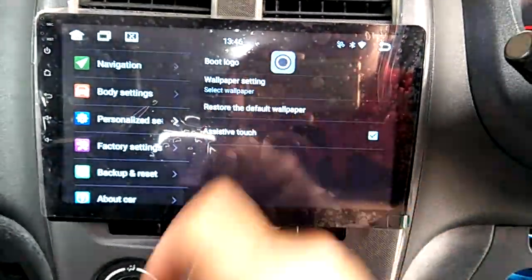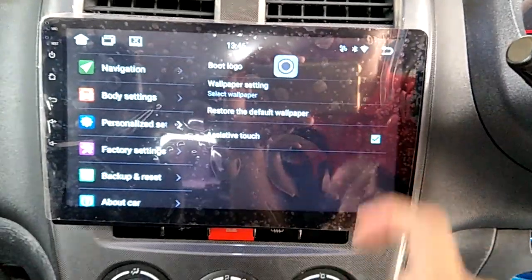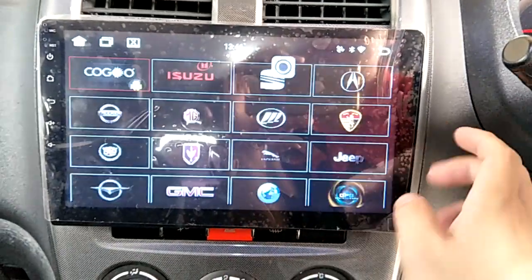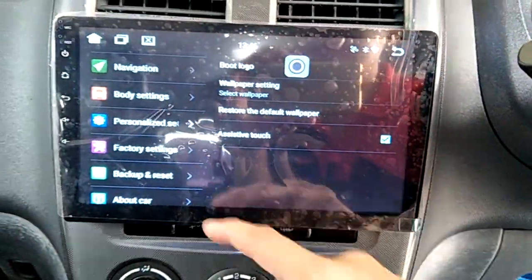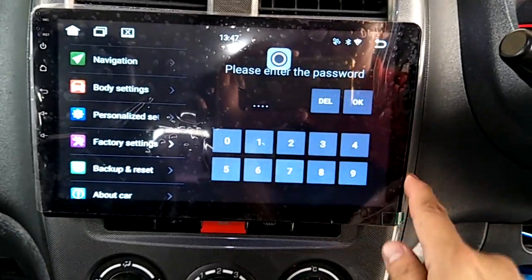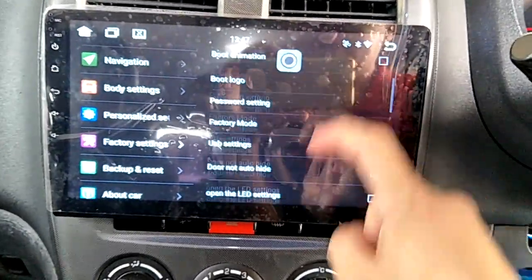Change wallpaper, a 60 touch. You can change the boot logo. For factory setting, the password is 8317. So you can do the factory setting.